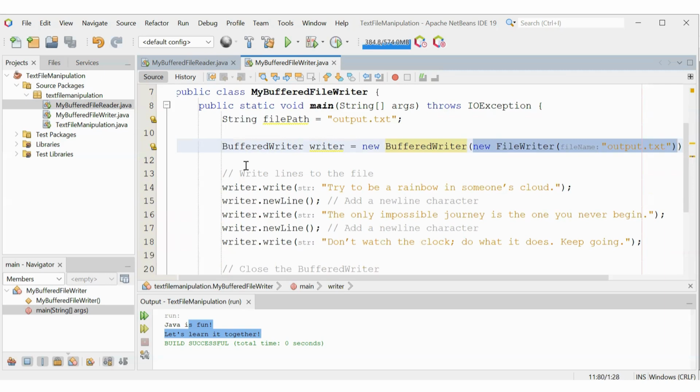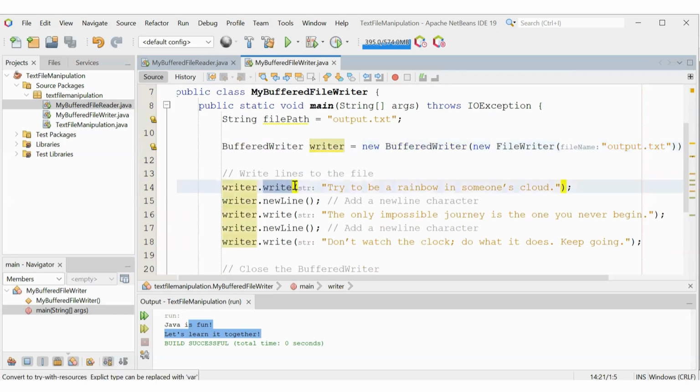We are going to use two specific methods belonging to the BufferedWriter class here. The first is the write method, which is to write specific strings into a text file. And we also have the newLine method, to add a new line character. This is a little bit different from what we learned in the previous video, where if we wanted to add a new line, we would use backslash n.